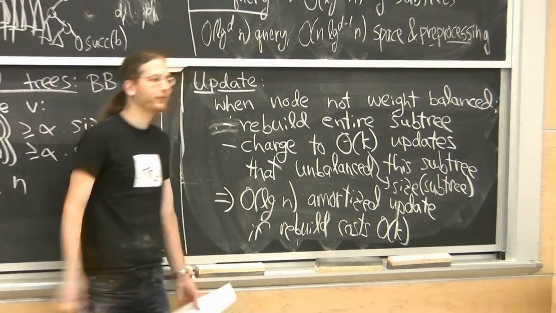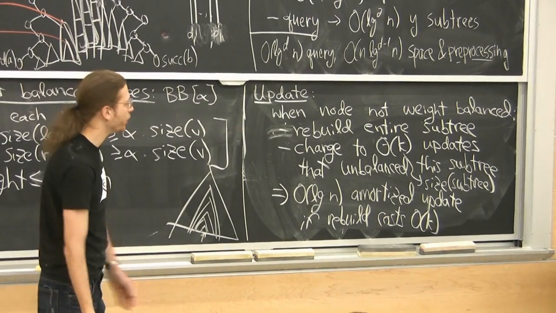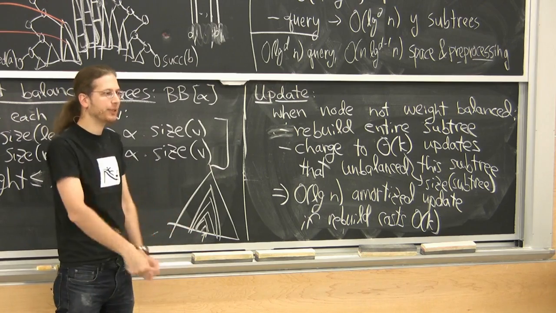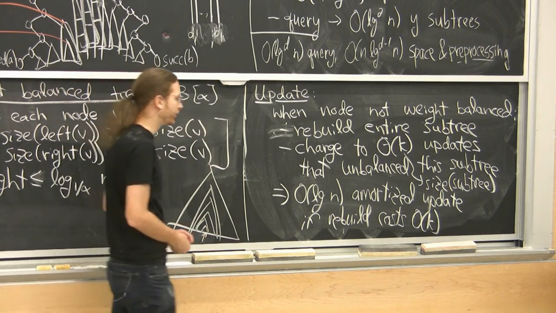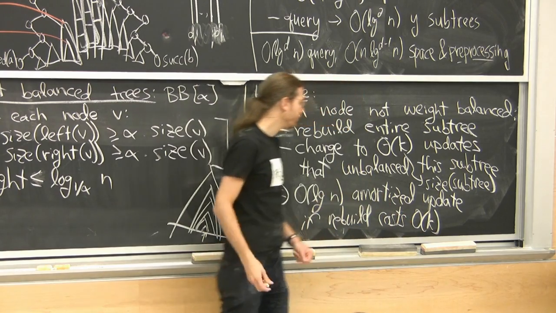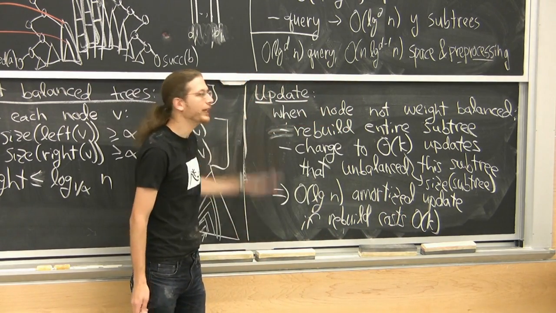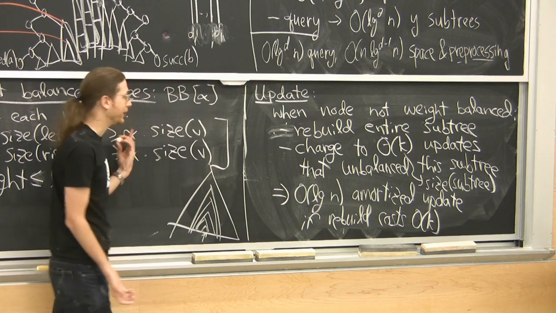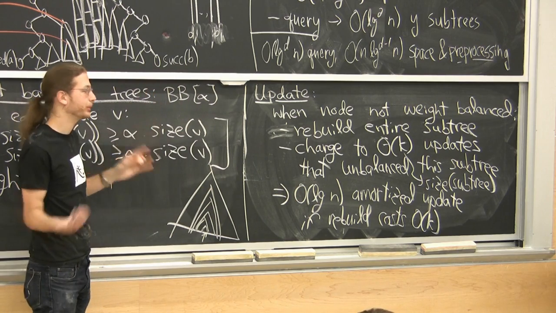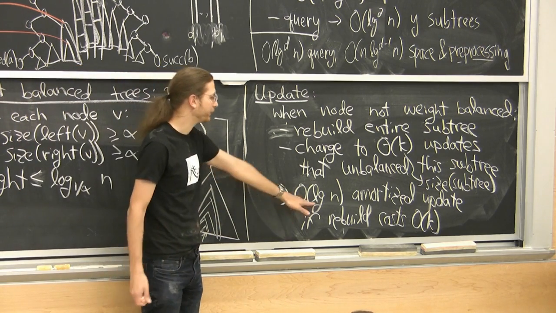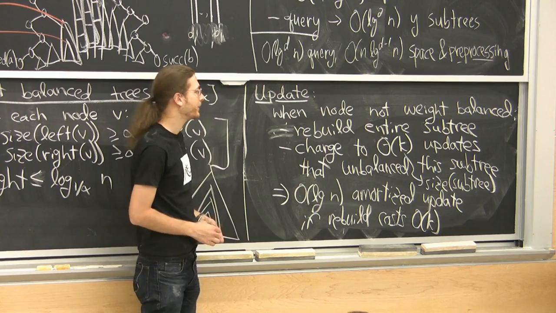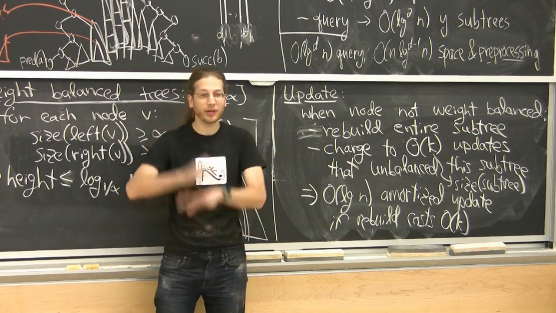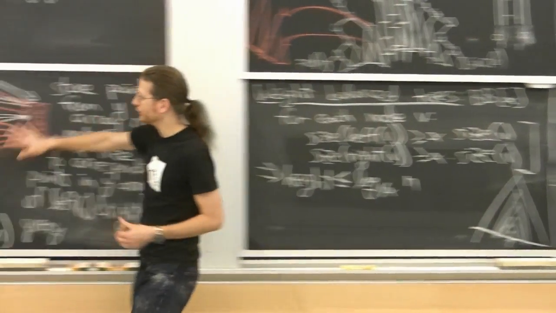So this is pretty nifty. I don't have to do rotations per se. I just take all the nodes in the subtree, write them down. I have them do an in-order traversal. I have them sorted. Take the median, build a nice, perfect binary search tree on those items. I can easily do that in linear time. And so this is like the brain-dead way to make this weight balance tree dynamic. The original BB alpha trees use rotations, but you don't have to. You can do this very simple thing and still get log n amortized update. And the good news is, if you have augmentation as well, because we have, with this subtree, there's tons of extra stuff, all these arrays and pointers and stuff.